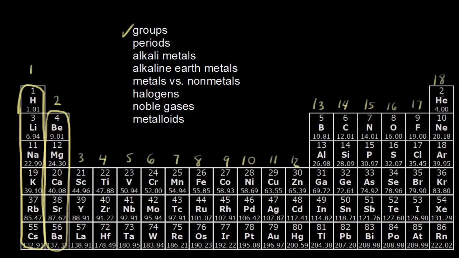There is another way to number your groups, and that would be to say that group one is group 1A, group two is group 2A. Then kind of ignoring groups three through twelve, continue on with your numbering system. So 1A, 2A, that would make this group 3A, group 4A, group 5A, group 6A, 7A, and finally 8A. The second way of numbering your groups is useful when you're thinking about valence electrons.